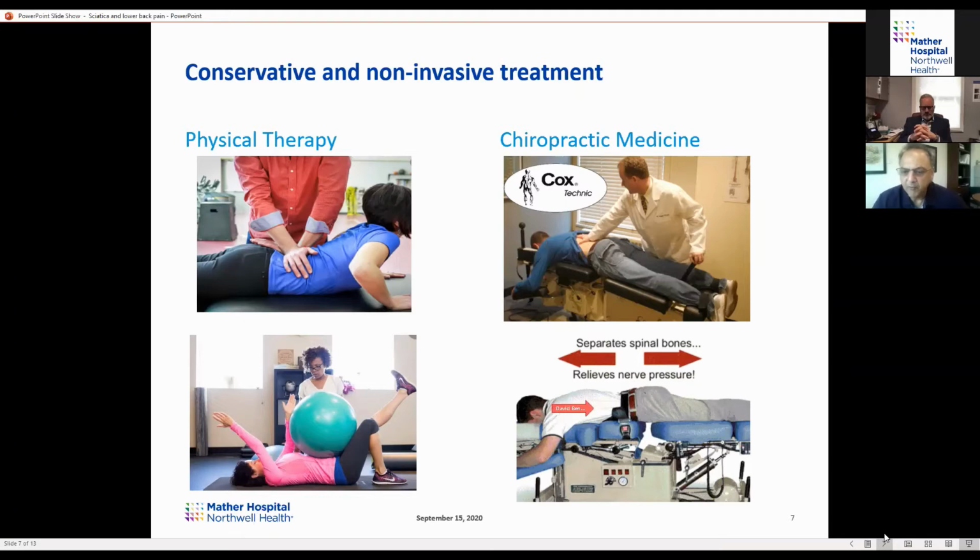Both of these are very, very successful procedures that I have used for years in my clinical practice, and patients with significant sciatica due to spinal stenosis or very large herniated discs do much better with these types of tables and techniques as opposed to the standard high velocity manipulation, or some people know it as the adjustment or the cracking manipulation, which can sometimes aggravate sciatica. So in my experience, this particular type of chiropractic medicine is more effective for the types of sciatica that have spinal stenosis and herniated discs. Next slide.